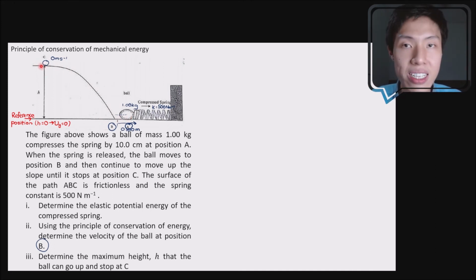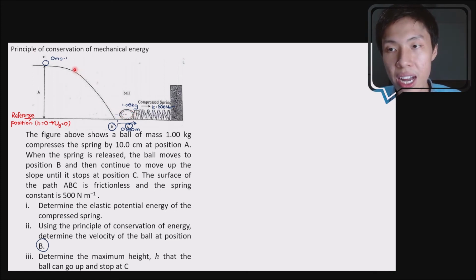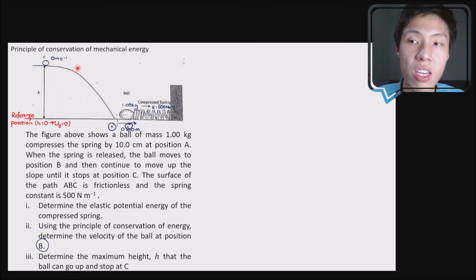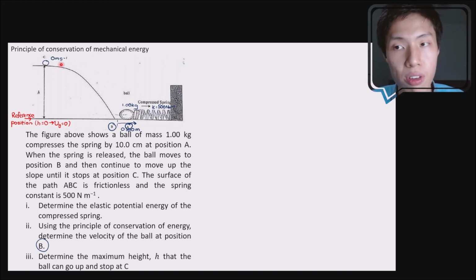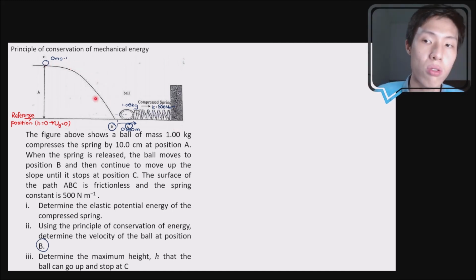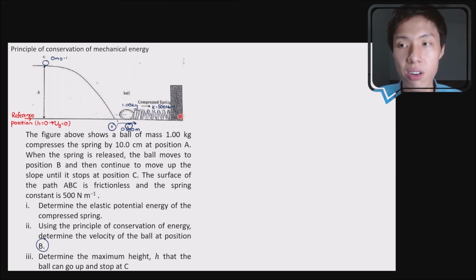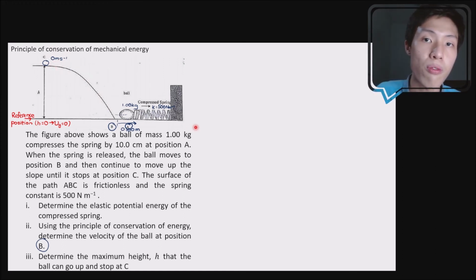If your hill is higher than this maximum height, the ball will reach a certain height and exhaust all its kinetic energy, transformed into potential energy, but it still hasn't reached the peak yet. In that case, the ball is not able to reach the peak of the hill, and it will roll back down towards the valley here. So there's a maximum height that you can have for this hill in order for the ball to reach the peak. If you go higher than that, the ball will fall back down. Okay, so let's find the maximum height.